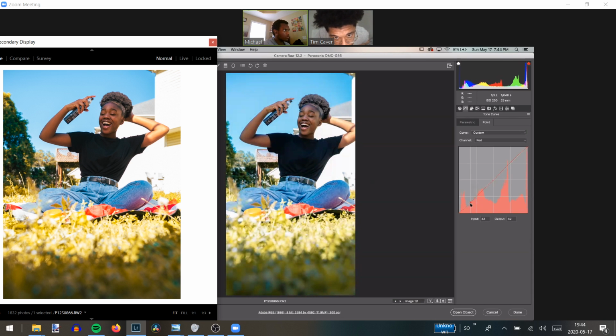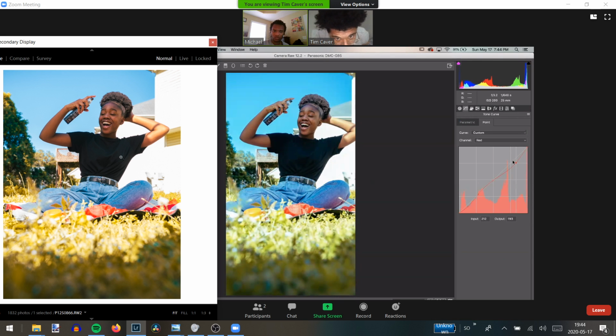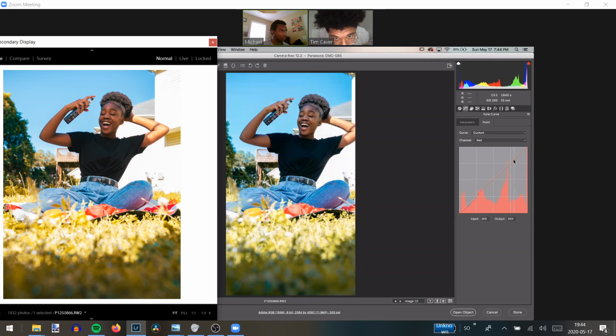Let's see what we can do. I actually really like this. So I made another little point, and I made absolutely no reds in the shadows, but it's just a very slight red progression in the midtones. And then I'm gonna remove all of the reds from the highlights as well, so it's only her skin that's popping. So it's gonna be kind of like a vintage ad type color palette. You know what I mean? Yeah. But it should still be pretty moody. Now, again, I'm gonna add some cyans to the greens, so it should be a little bit more rich. But just bear with me for a second. Hold on. Alright.